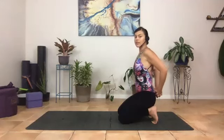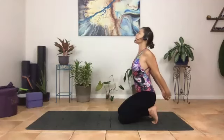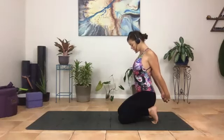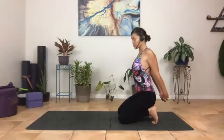Shoulders up, back and down, roll them back. Let's see if we can interlace our hands behind and then draw the hands down, shoulder blades towards each other, reach back. And maybe the hands reach away from you. We can say yes. Inhale up, exhale down. Inhale up, exhale down. Just one more. Inhale up, down. Awesome. Slowly release the hands.